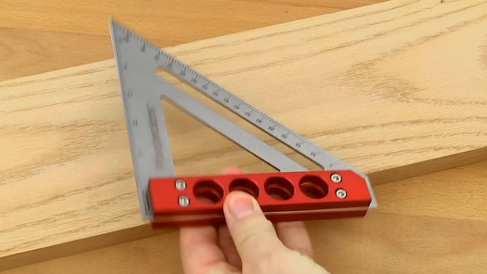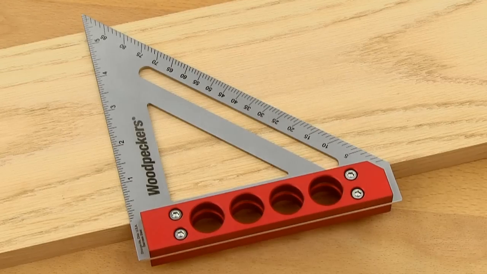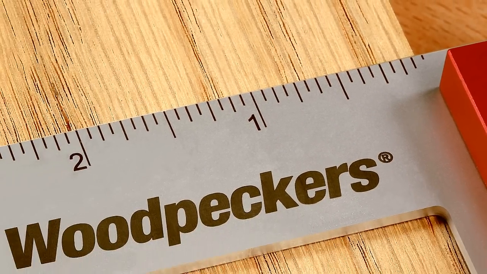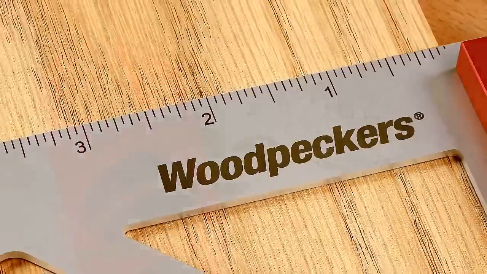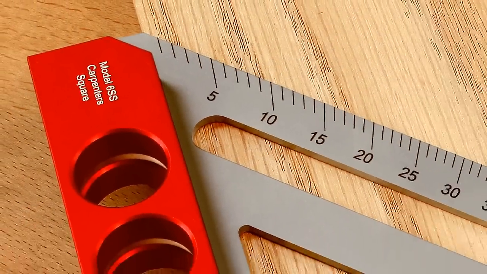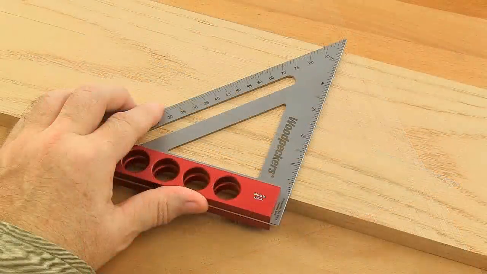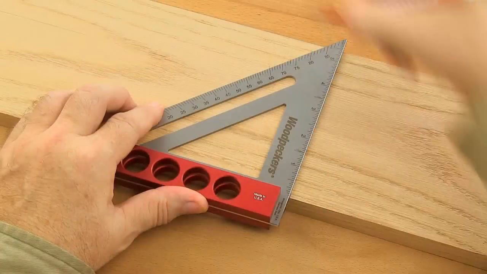Inch and angle degree scales are on both sides of the square. Inch scales are 1/16th inch gradation on the 90 degree blade angle. A full range 0 to 90 degree scale is on the 45 degree blade.